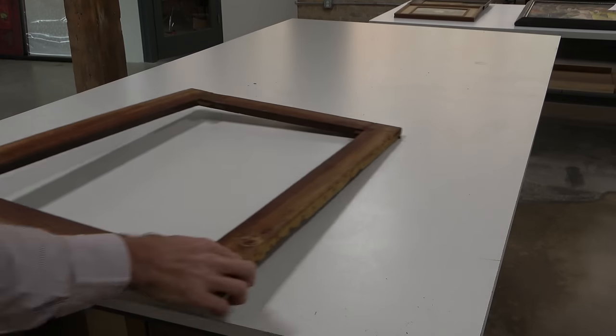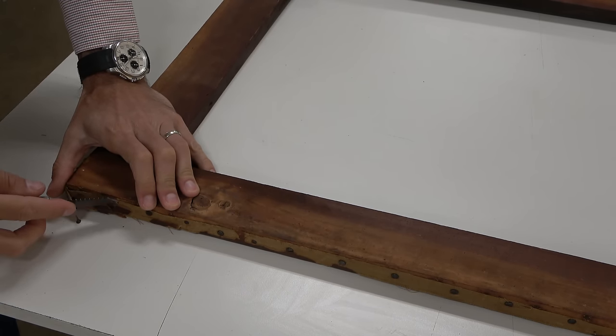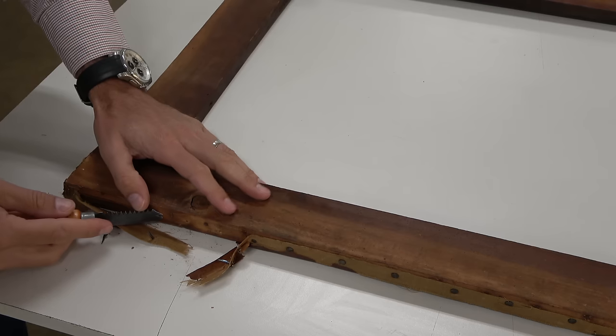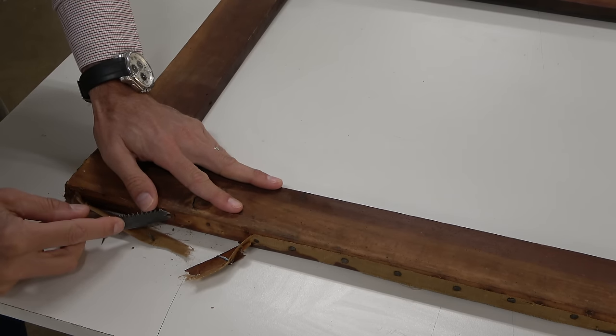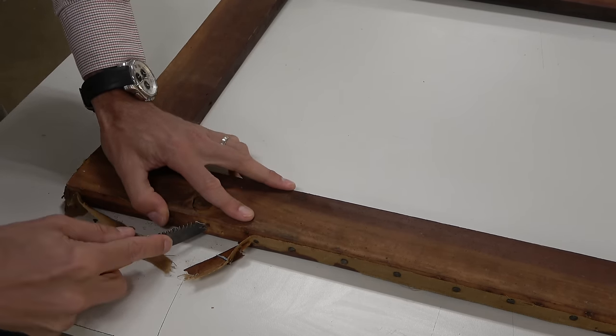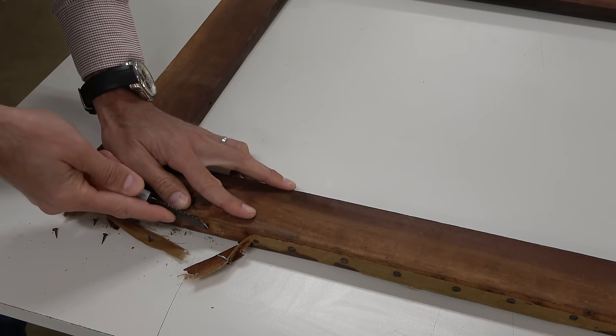In the first part of the video, I simply cut the canvas off of this stretcher, and now it's time to go back and remove all of these tacks and this excess lining canvas. And what I've found is that there are tacks underneath that excess lining canvas, which means the last person who worked on this never removed the tacks in the first place.